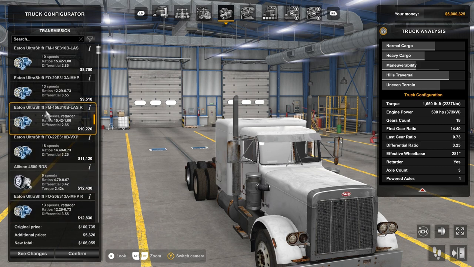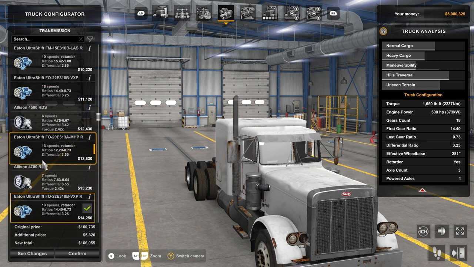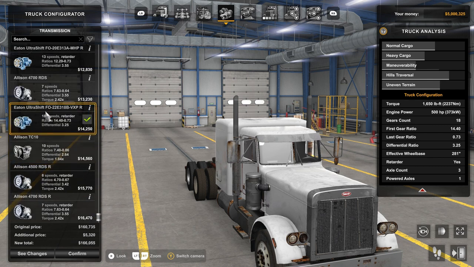All right, so transmissions. You have a 10-speed, a 13-speed, a 10-speed with a retarder, an 18-speed, a 6-speed. The 6-speed would be an automatic. You've got another 13-speed with a retarder. This is your ratio, and then your differential right here, 355. And then you have another, this right here would be another automatic. This is what I'd like to use right here, Eaton Fuller. 18-speed, Eaton Fuller. I love my Eaton Fullers.